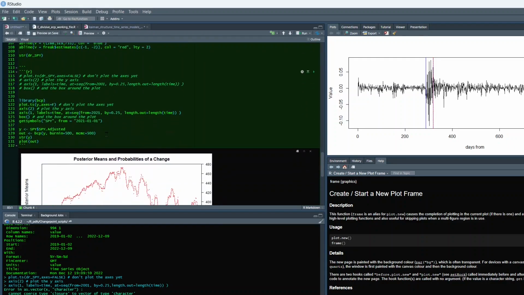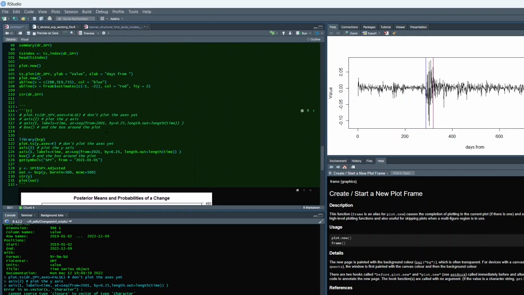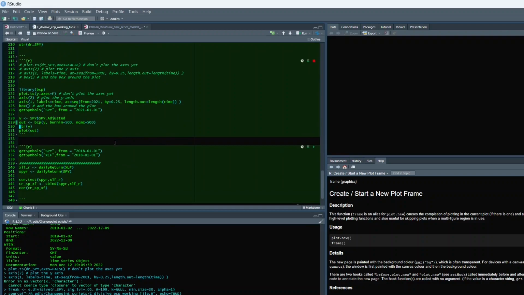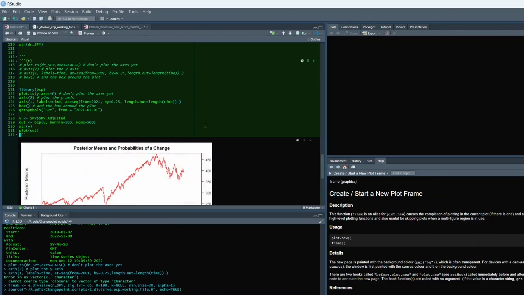Now the next one, the Bayesian change point process, is a lot more sensitive and shows a lot more changes. It doesn't pick extremes. It warns you of breaks in the underlying structure.